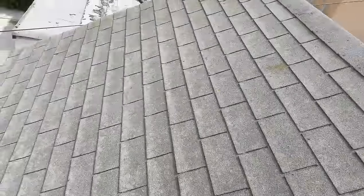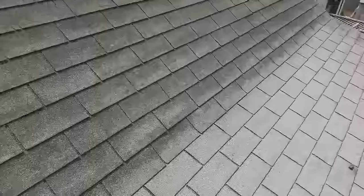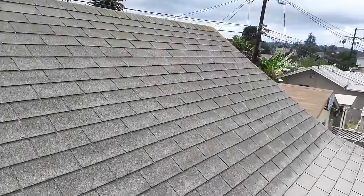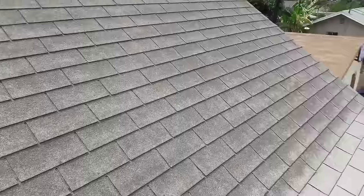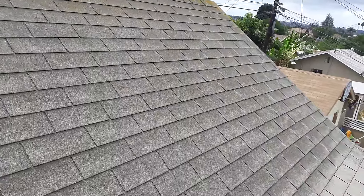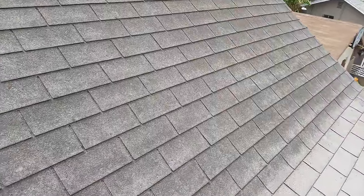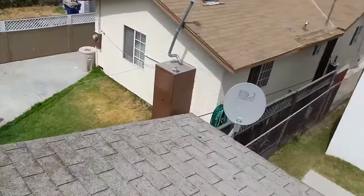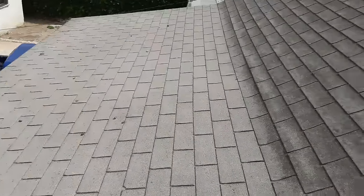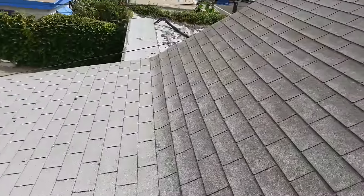My brain isn't scared because I know the other roof is right there below me. Anyway, this is a quick tip on what kind of shoes to use when walking on a roof. You don't have to use any specific brand — like those advertised roofing shoes, Tiger Paw or something like that. Don't buy those, just buy any brand.